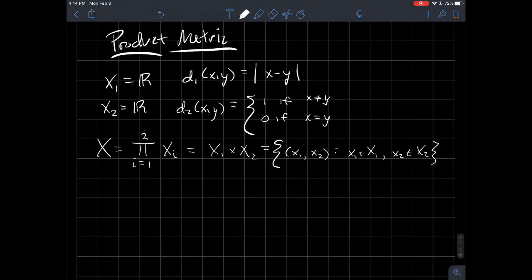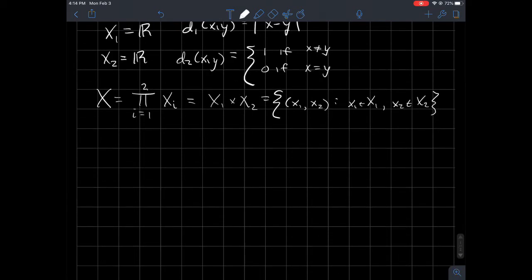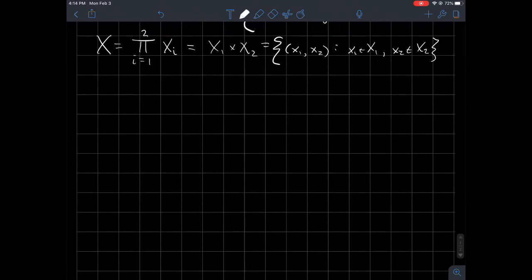So what we want to do then is, okay, given this product space now of these two sets here, how can I measure distances there? And so there are three kind of common ones to do. And I'm going to show you three of them with these two in mind. So how do these metrics on the individual components, what can I do with those to talk about a metric on the product itself? By the way, again, this capital pi, you're probably used to writing like the sigma for a summation. You can think of pi as the same kind of operator, but for multiplication. So what are some product metrics then? I'm going to tell you about three of them. These aren't the only three necessarily that you could do, but these are three maybe common ones.